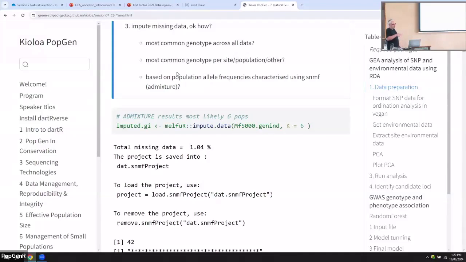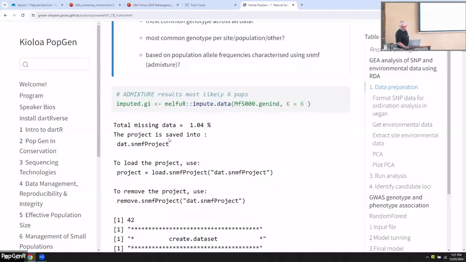So it's a conservative way of doing it, that you're not going to increase necessarily the false positives. You might end up with more false negatives that way. You need to think about that. The most common or most likely genotype per population might be a reasonable way to go if you've got a more structured data set.